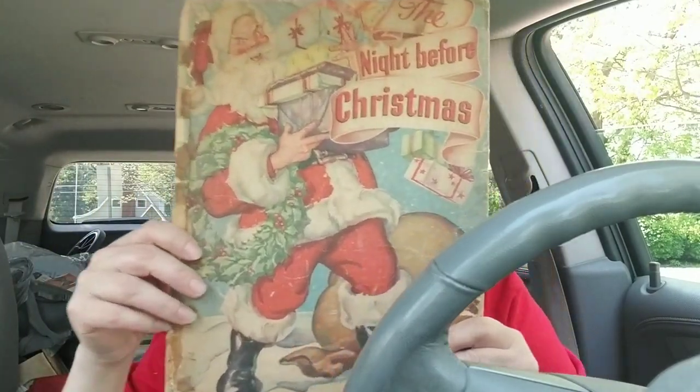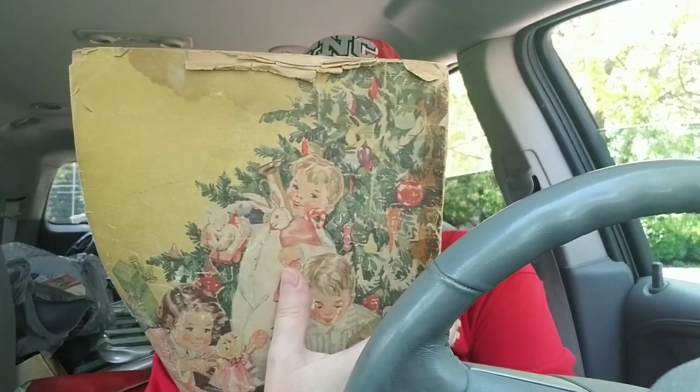I picked up a lot of wonderful things there. I spent a total of $65. And I grabbed this — this is a vintage Christmas book. It has some wear and tear on it, but it's beautiful. The illustrations are fabulous. I'm trying to look for the date. MCM XL.